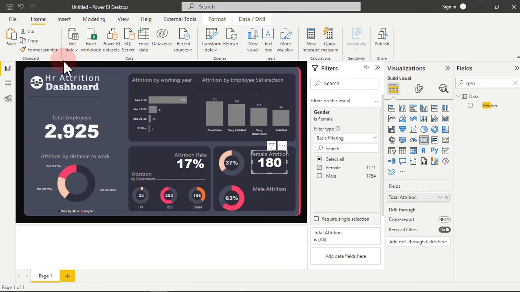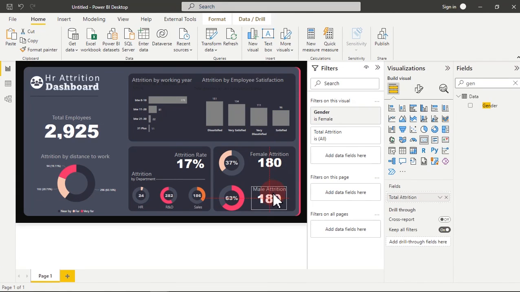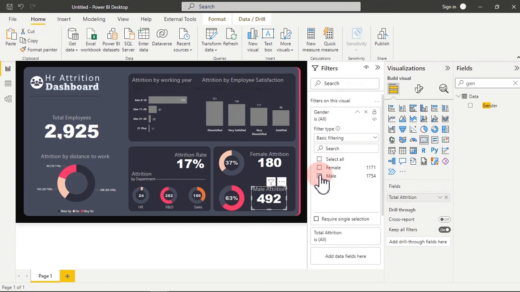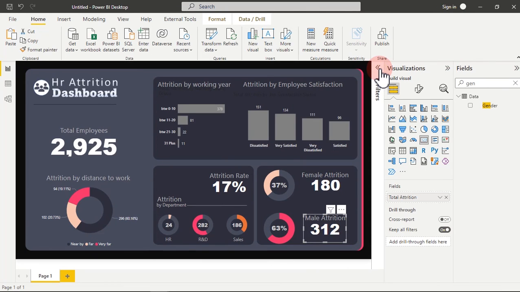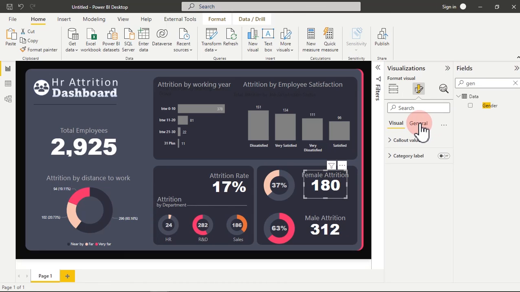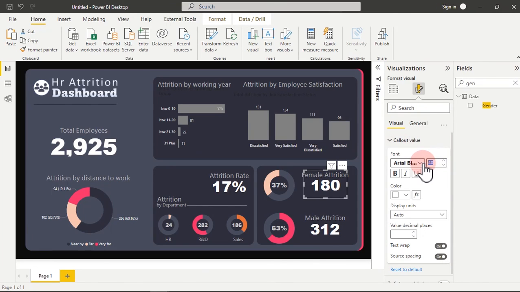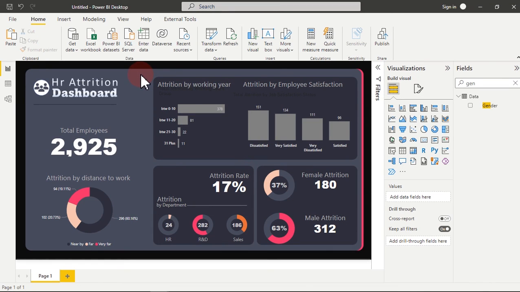Once I'm done with this, I'm going to copy this and have it pasted. Then I'm going to take this one right here, and now I just want to take it off from female. I want to select this particular male gender, and that gives me this. So can you see what it is? I'm just showing you different ways to do things right here. We're not cool with how massive this looks, so I just want to select this and change this one to 30. Let's see what that is like. We can go with this, and something like this would be cool. So now can you see this? Let's say we've come to the end of this, and this is awesome.